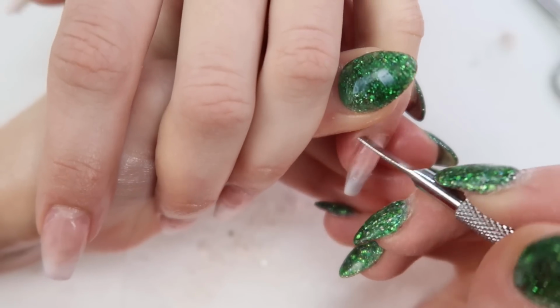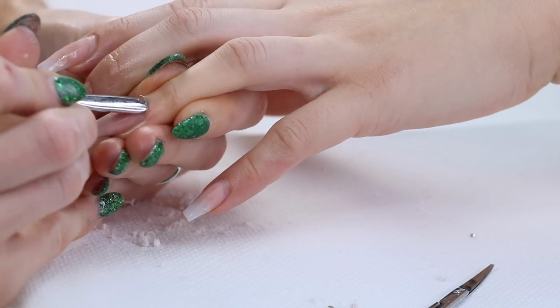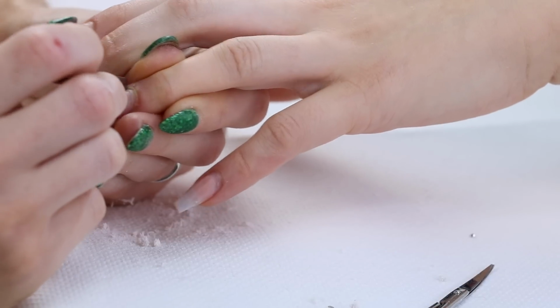And so now I'm just pushing back her cuticles. I've sprayed her with alcohol first because I find it's just a little bit easier to push back the cuticles, and then I'm using the end to scrape the cuticle off the nail plate.